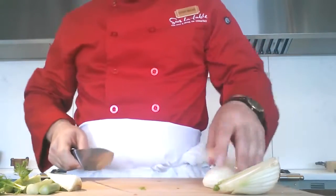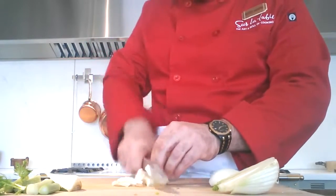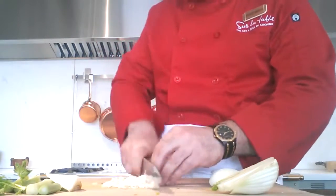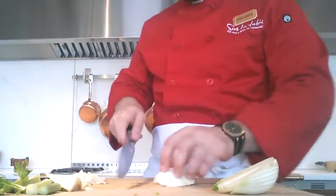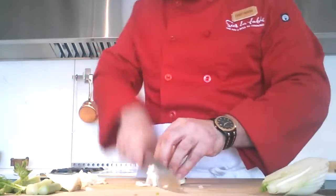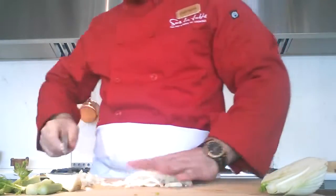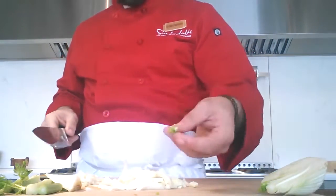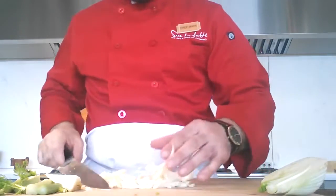You have a couple of different approaches. You can take each panel and slice those individually. You can turn those bits if you wanted to dice your fennel, or you can leave the entire lobe together and just go — that's typically what I do. I find that you get the same quality of cut. If you get little bits of fronds in there, don't worry about it; it's going to dissolve in the pan and be really lovely.